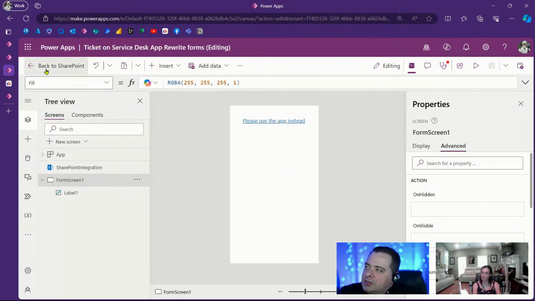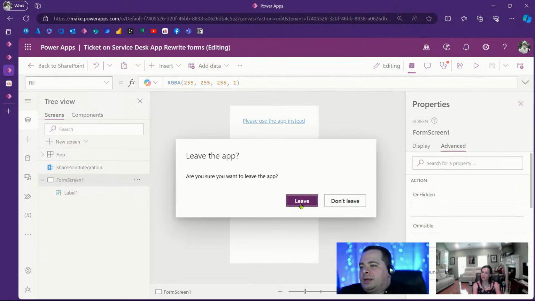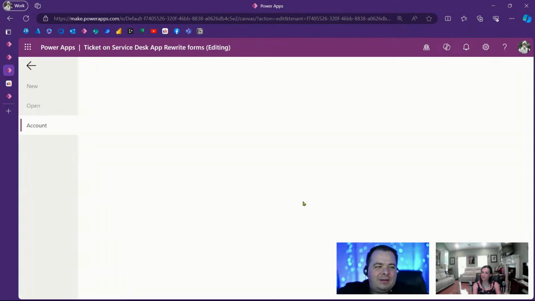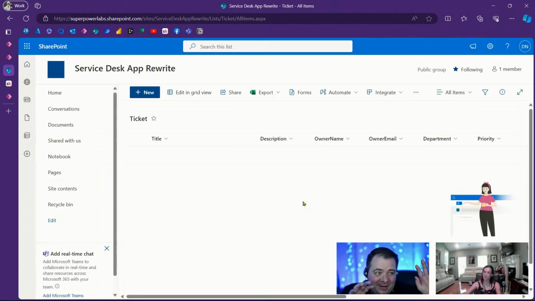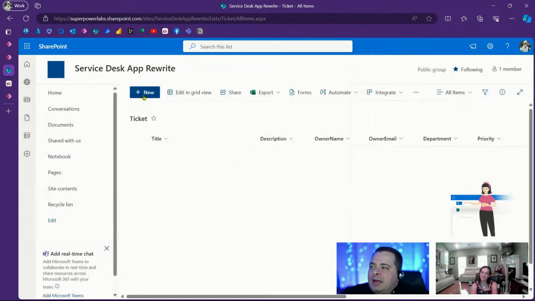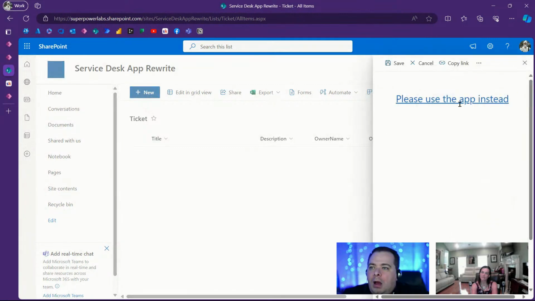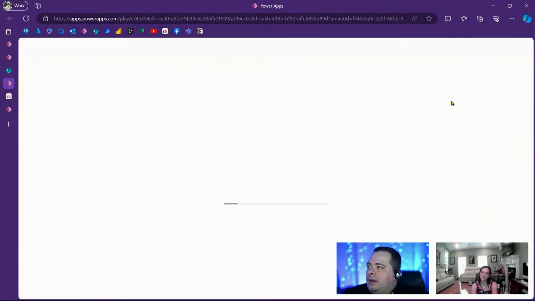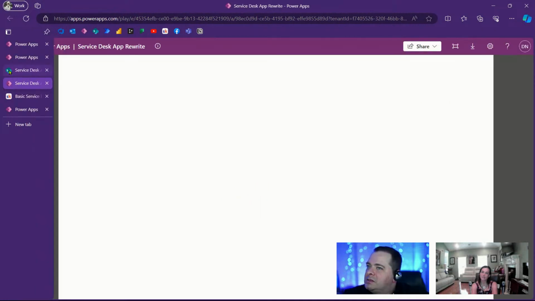So if I click on back to SharePoint, it's going to take me. It doesn't want you to be over there modifying it and then go back to SharePoint. Now, if I click on new, what are you going to notice? Okay, it actually did it really quick. Usually I have to hit refresh for like 3 minutes for it to show up. So what happens when they say, I want to create a new record? Oh, what if they click on that? It's going to go to the app. Okay, good, so it's going to encourage them to go there.